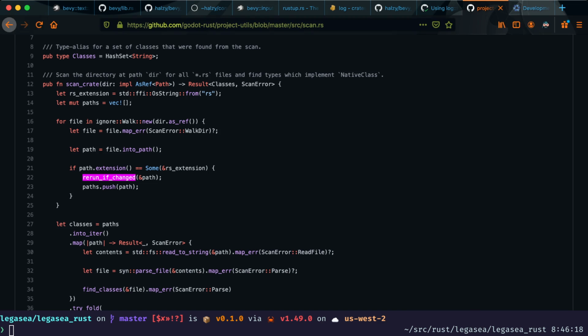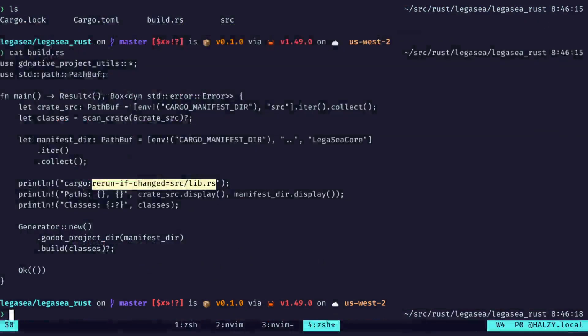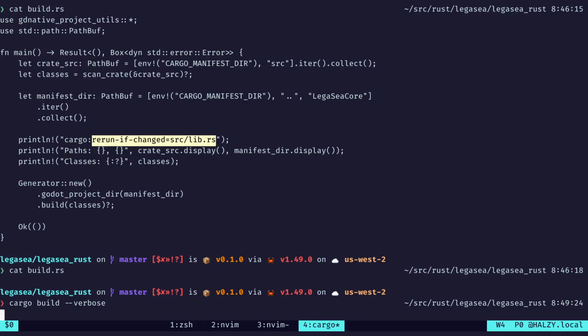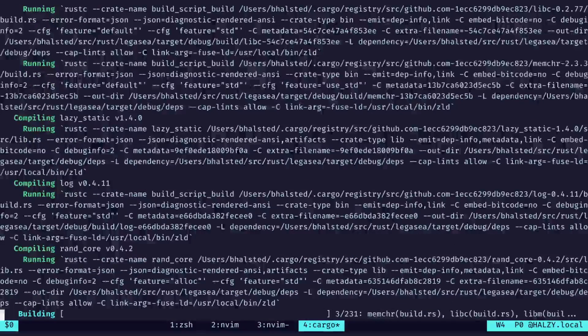I don't think that this is actually giving enough. All right, we're gonna do a cargo build. It's one of verbose on there.